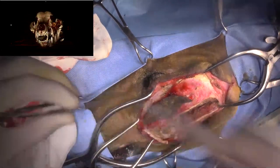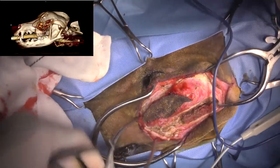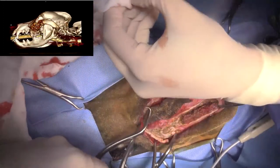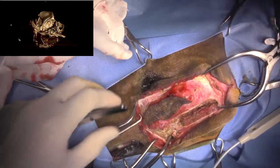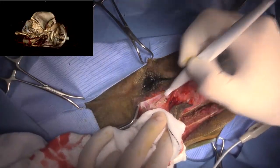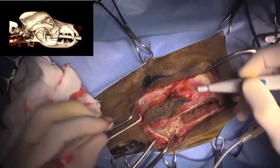Another question, assuming if you're keeping the eye intact, follow-up RT will not be pursued? Follow-up RT should not be necessary as long as we get a clean margin on it. And I don't mind leaving the eye in. We commonly irradiate patients with the eye close to the field, if not in the field. And we've never had to enucleate a dog due to side effects like cataract formation or retinitis or anything like that. So I don't mind leaving the eye in. You can always take it out later if you have to.